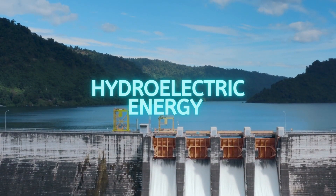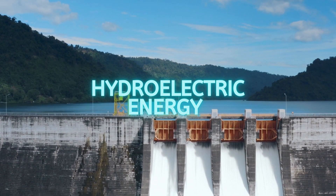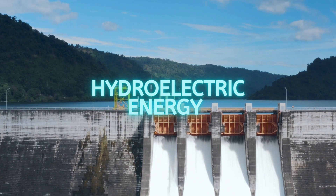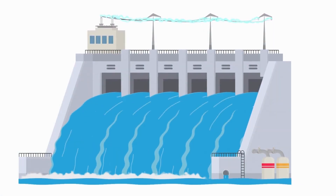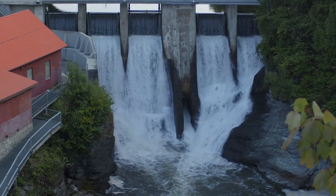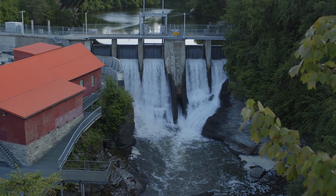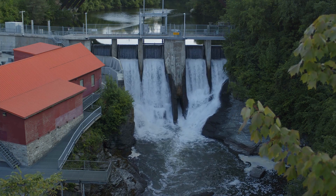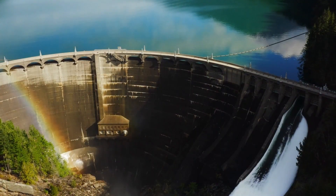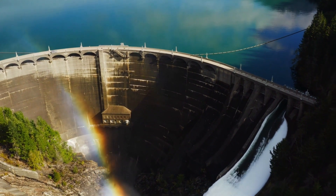2. Hydroelectric Energy. Hydroelectric energy is a type of energy that uses the force of moving water to produce electricity by converting the kinetic energy of moving water into electricity using turbines and generators, which is then used to power residences, commercial buildings, and industrial facilities. Hydropower plants are typically situated near a water source since they rely on water to produce energy. The amount of energy that may be extracted from flowing water is directly proportional to its flow and the elevation change, or head, which is the difference in water levels between the hydro input and the hydro discharge point.